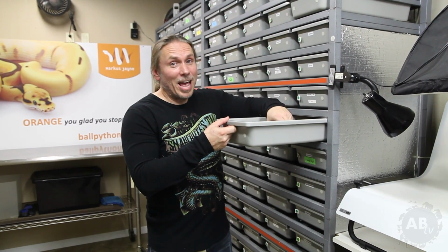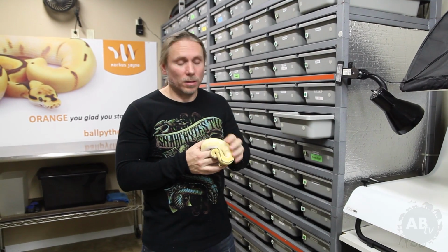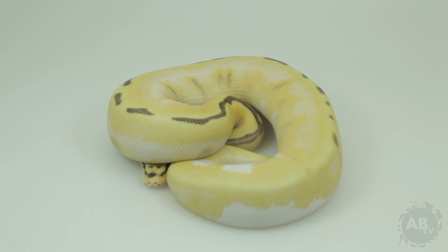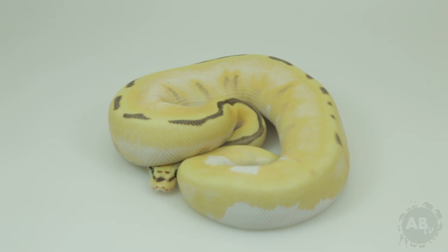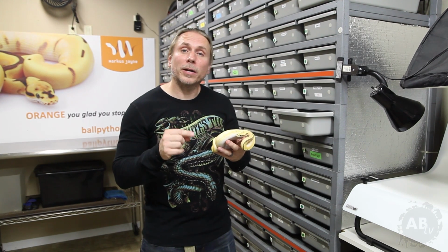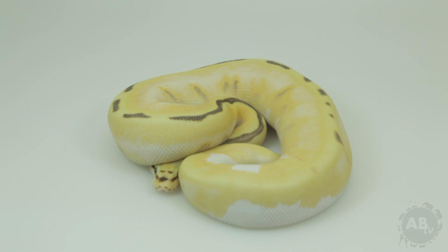I tell you guys, I have seen a ton of snakes that I completely fell in love with, but I have to say this is probably my favorite. And I know I say that all the time, but truly, this may be my favorite snake that I've seen today. It is absolutely breathtaking. This is actually a super orange dream fire spider yellow belly. So that's a bunch of different genes going on, but together, oh my God.